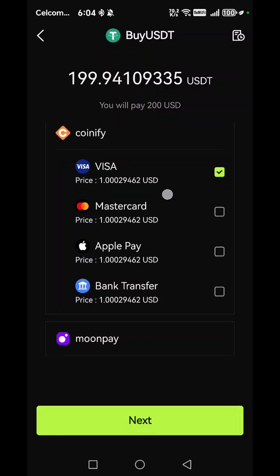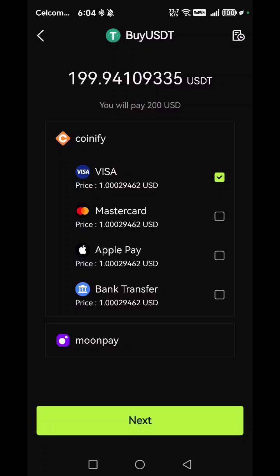Okay, so in this case right here, we are using Coinify to purchase this USDT. What happens is that you need to make your payment to Coinify, and Coinify will send this USDT coin to your BitUnix account. But please bear in mind that you are purchasing from a third party, Coinify. It will not credit your coin immediately to your BitUnix wallet, so you might need to wait a bit. The last time I purchased from this third party, it took me about 1.5 hours before the coin arrived in my BitUnix wallet.